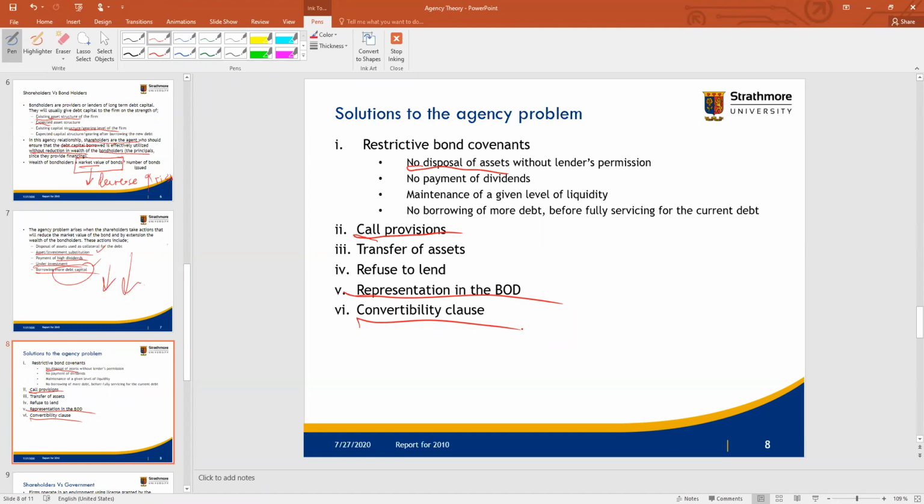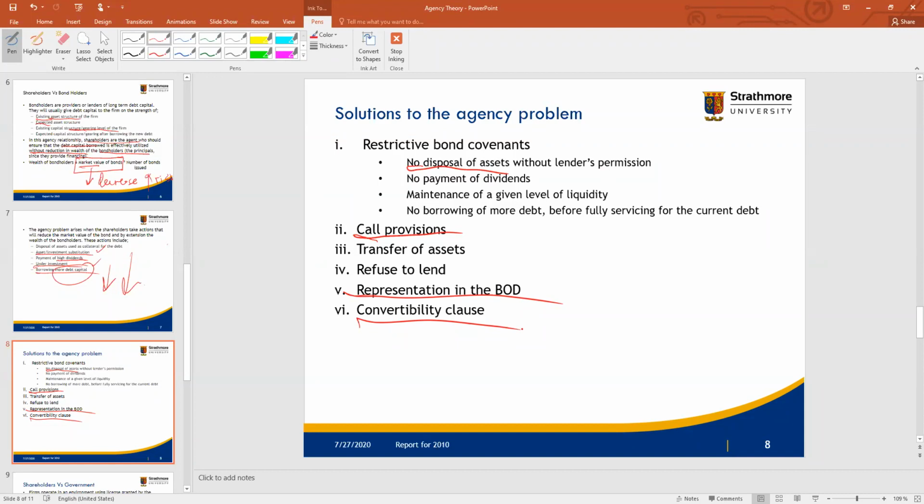Now, how does it help you as a debt holder? Having a conversion clause, you become an equity shareholder. Definitely, once you become an equity shareholder, you can now vote at the AGM. Don't forget, as a debt holder, you can't vote at the company AGM. However, once you become a shareholder, you can now vote at the AGM. You can now, for example, kick out managers. If you think the person delaying the company's progress, the person who is becoming an obstacle, is a manager, you can force a motion: let's kick out this particular manager. You can't do that as a debt holder. You don't have that power. The conversion clause gives you the chance to exercise some of the powers which are not available to you as the debt holder.